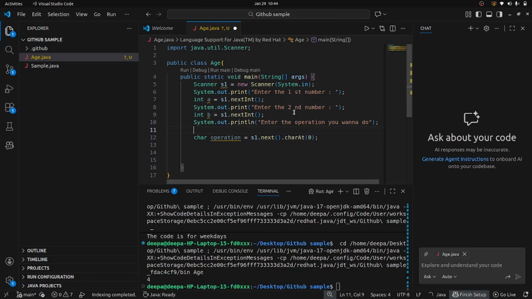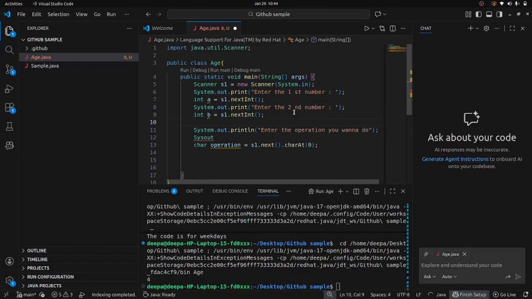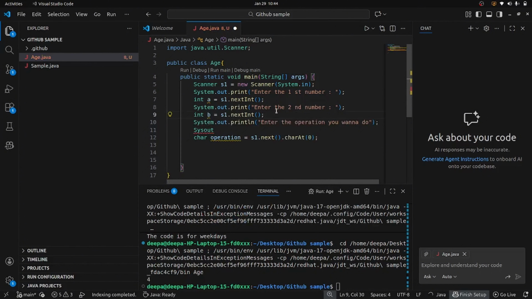Within this we can give the operations: plus for addition, minus for subtraction, star for multiplication, forward slash for division.